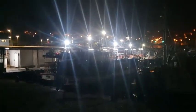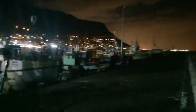Anyway, the evening, looking good, eh, guys? Look at that. Beautiful Kalk Bay Harbour again. This thing is too small, man. I don't know if you can see me, but we've got coffee. Lovely. Hot coffee does wonders. Still quiet.